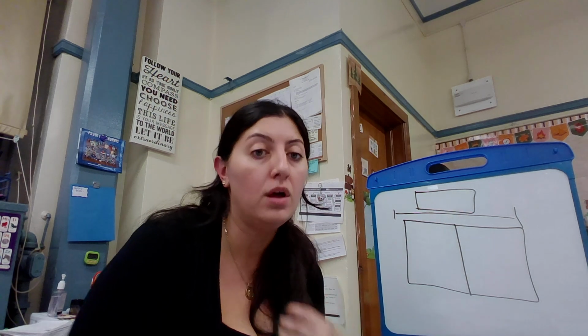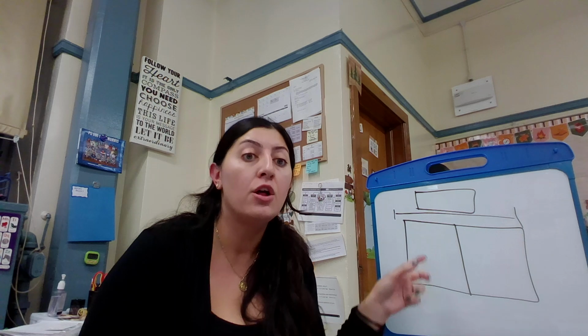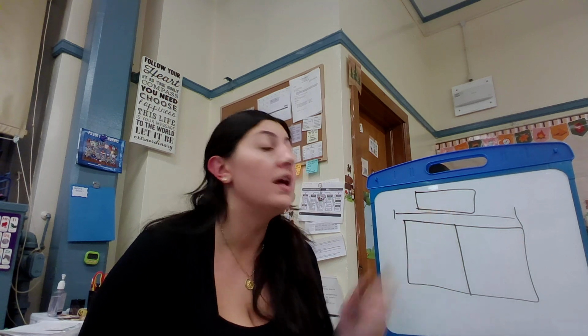Hi, boys and girls. So today we're going to be solving a word problem using a bar diagram. A bar diagram is also referred to as a part and a whole. So when you're reading a word problem, you're going to be able to fill in the different parts or the whole in order to solve the problem at the end.